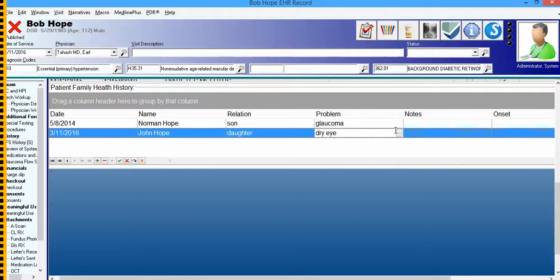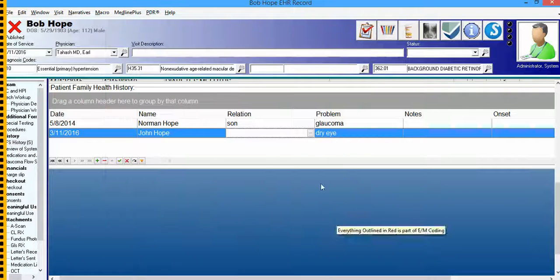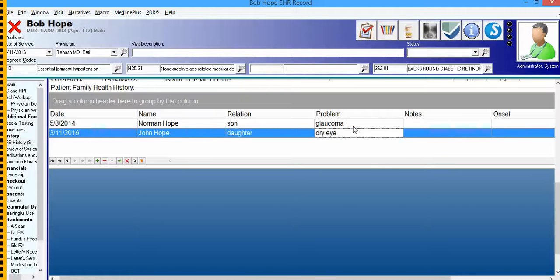You'll notice that there are the three dots at the very end of each one of these sections. If you click this, it will bring up the record table. Totally unnecessary to do that. Feel free to just type it in there. Much faster. It doesn't have to come from the record table. And just type away.